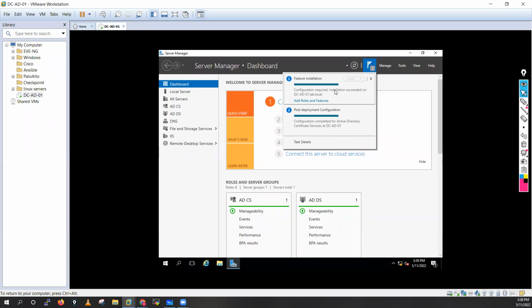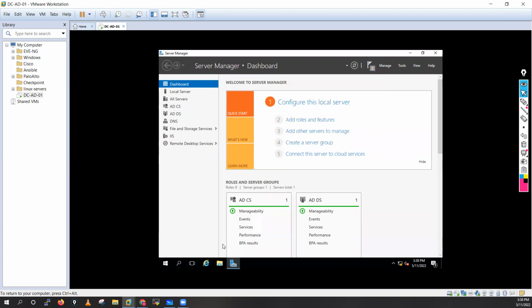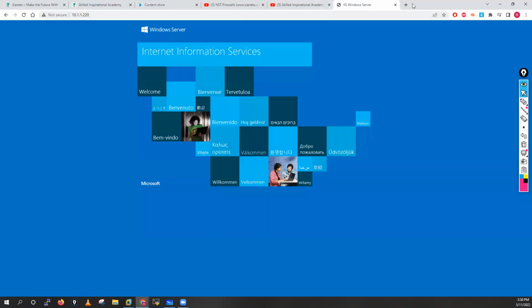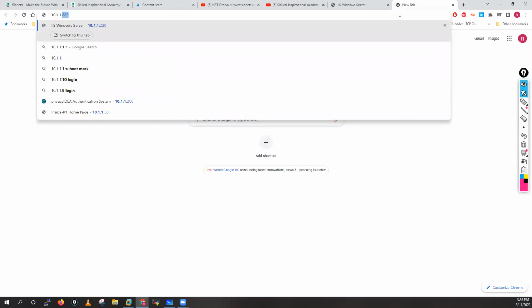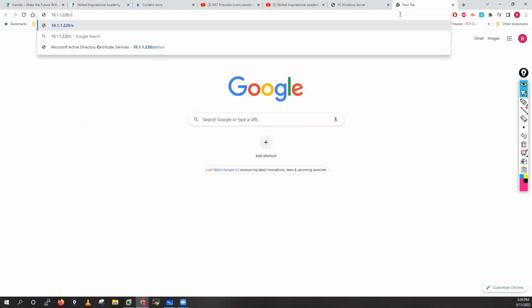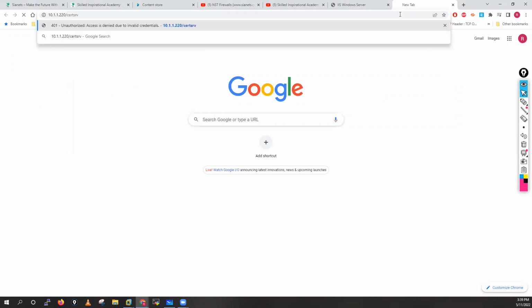Configuration succeeded on this particular device, which means now go here and if you type 10.1.1.220 certsrv, hit enter.